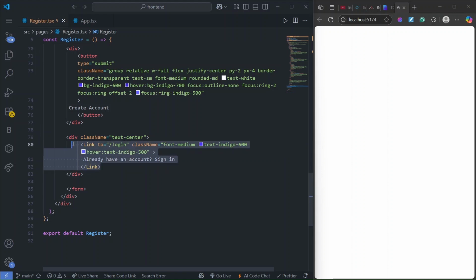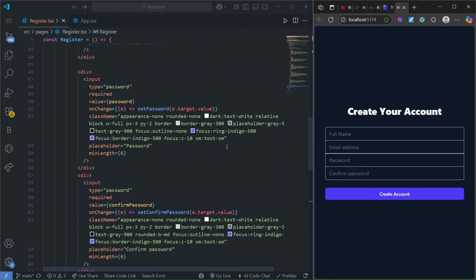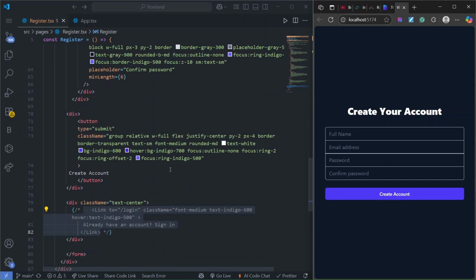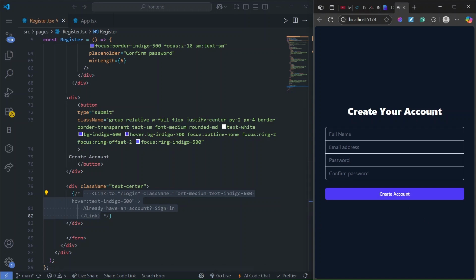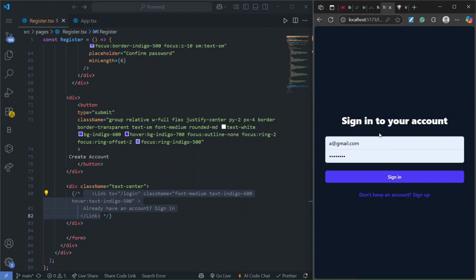So we can comment it out, right? As of now we have commented it out because we are not writing the functionality, and we can see that the text will show when we build our link and react router and everything, right? So let's comment it for as of now, and you can see that the field is required, right? So all these things, and let's create our sign up page, sorry, sign in page.